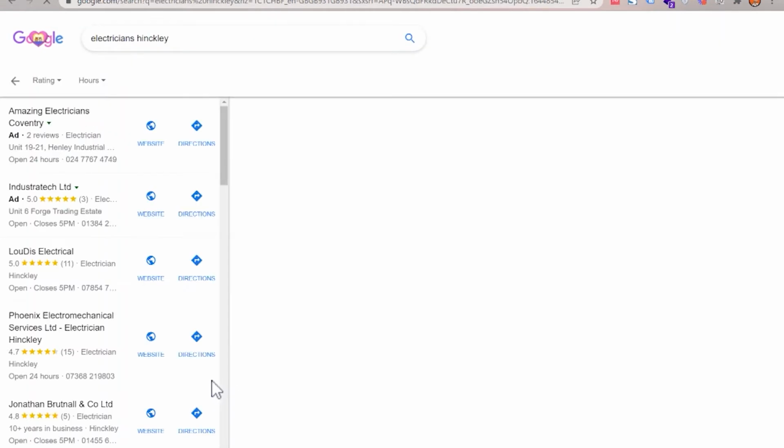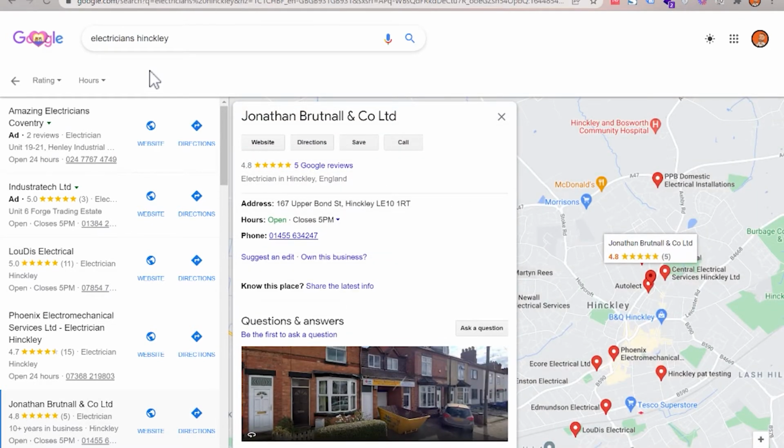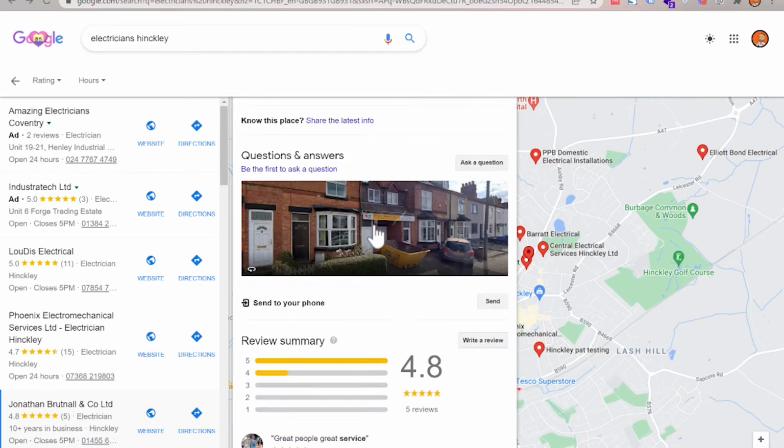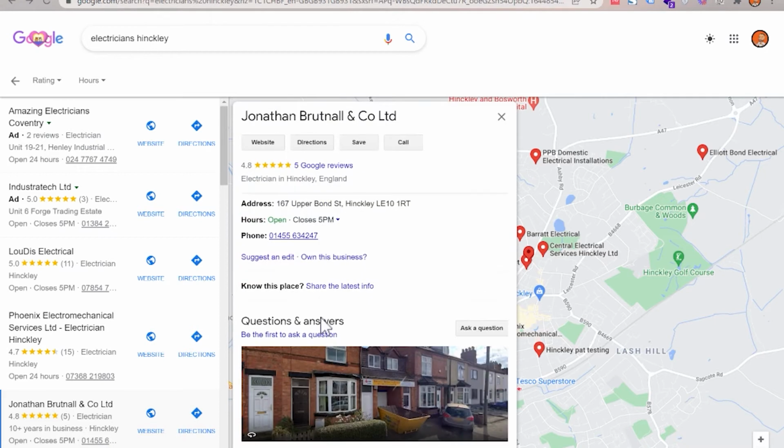So I'll click on theirs, and you'll notice right away it's got a website link that will link directly to their website. It's basically got your address, opening hours, pretty much everything for the business. Now it's very handy to also gather reviews from here as well. As you can see, they've also been gathering their reviews for their business, and it's also got your telephone number linked in place.